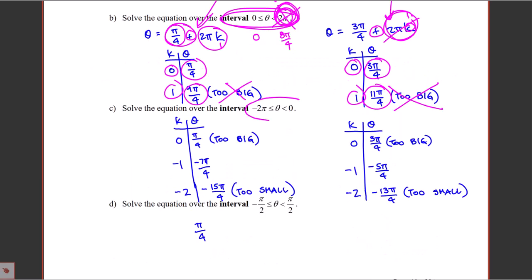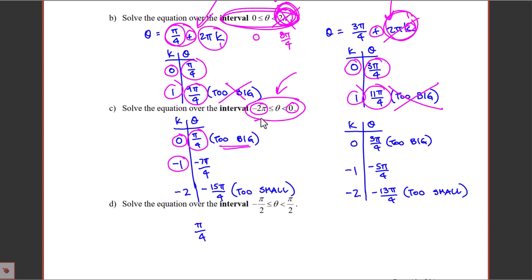Now we're going to change it to between negative 2 pi and 0. So I plug in 0, like I did earlier, I get pi over 4, but that's too big now, because we want negative answers. So I think I'm going to plug in negative 1. That's also an integer, right? Positive or negative whole numbers.